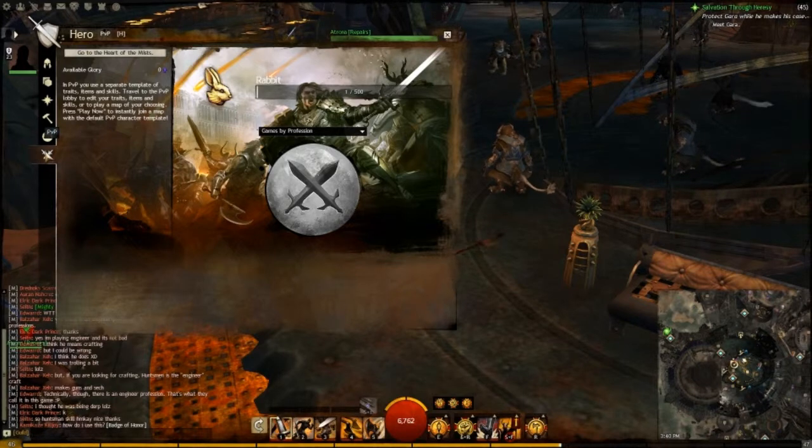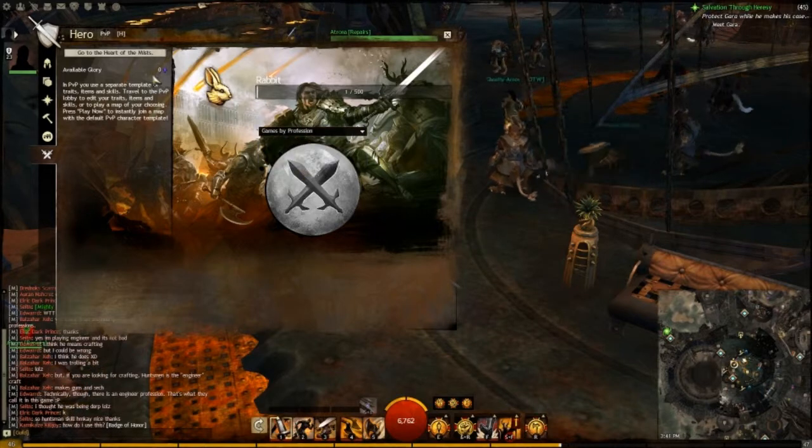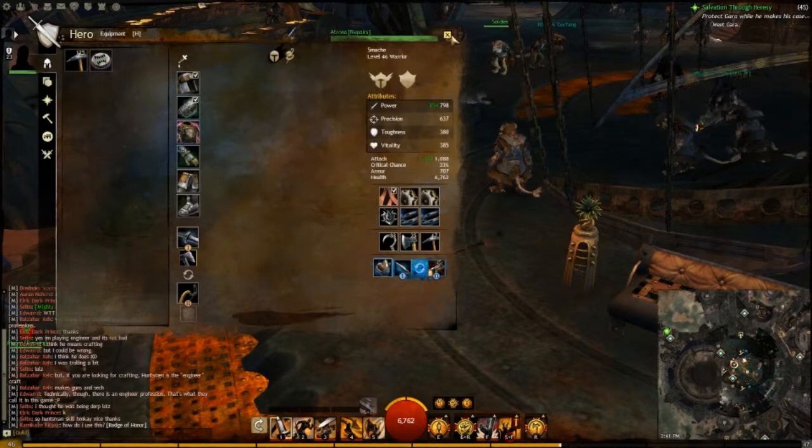And finally, there's the PvP menu, which shows you your rank in PvP. Obviously, I've done absolutely nothing because I did a lot in the beta weekend and I've been more concentrated on leveling. You can sort it there, and then you can go to the Heart of the Mists, which is where you play PvP. And that's about it for the hero menu.